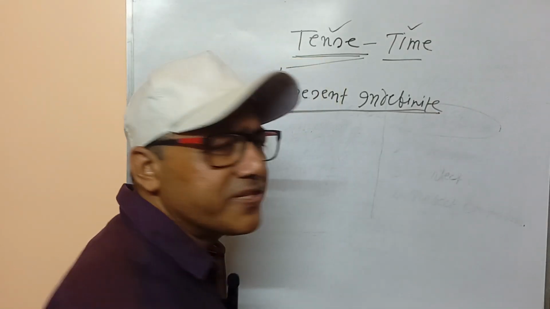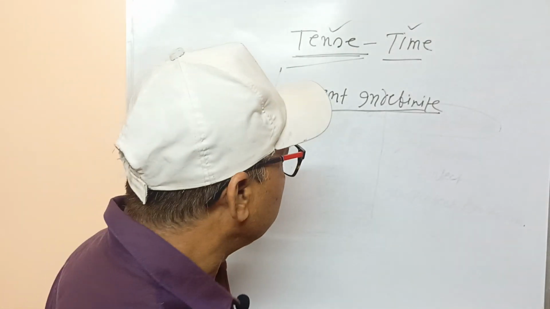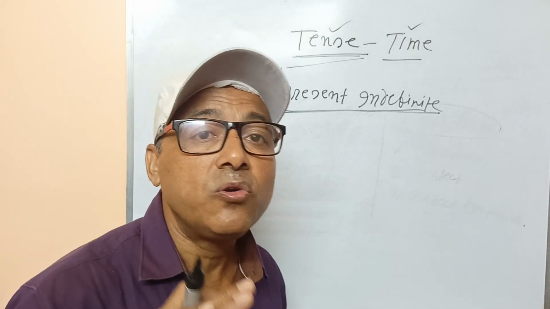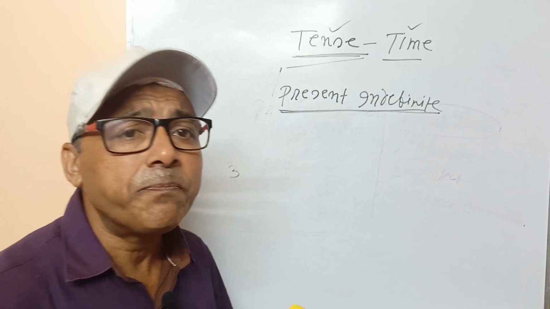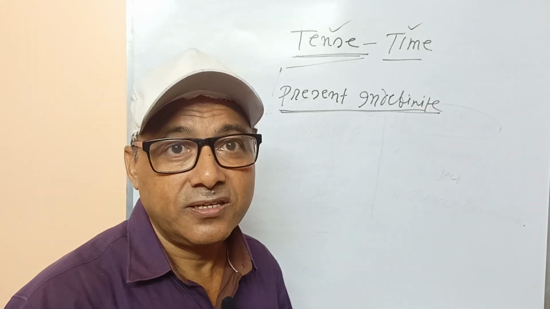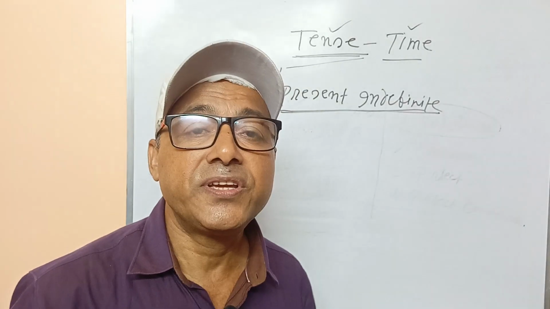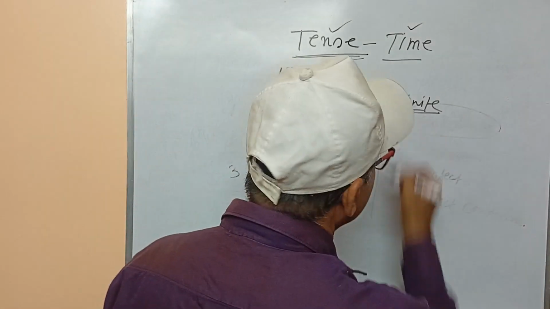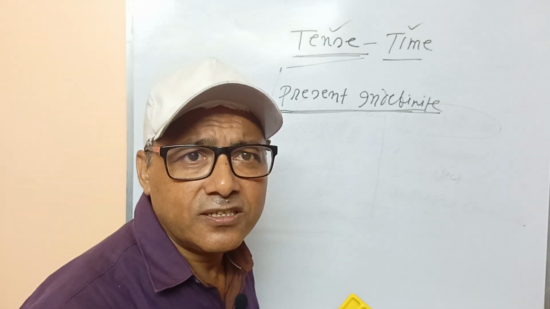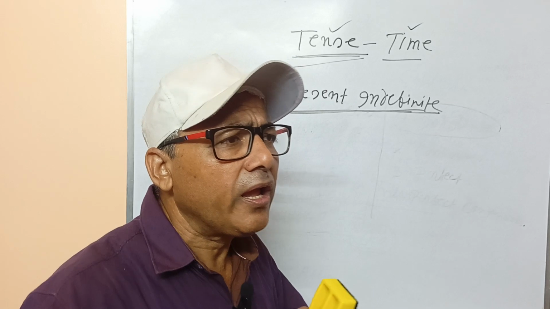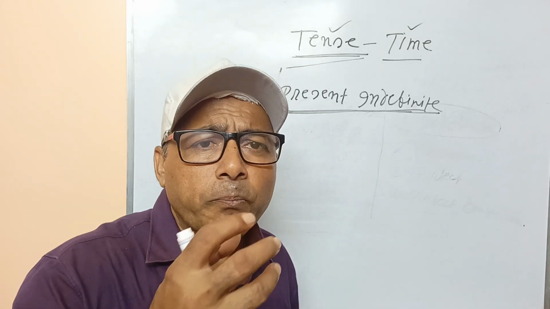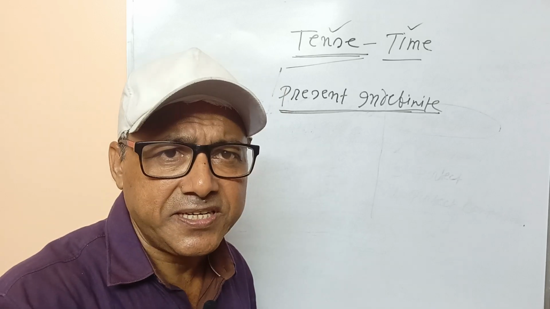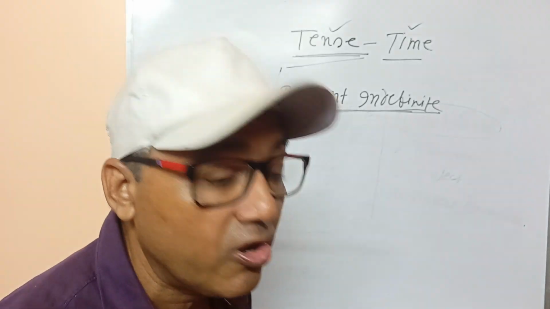So what is present indefinite? Remember, the work or action which is very simply done in present time is known as present indefinite. When we indicate simple work or action, it will be present indefinite tense or simple present. Generally, we take universal truth, habitual fact, this type of sentences, or in an easy way, very simple actions, very simple work. When this work happens in present time, it will be called present indefinite, or simple present.